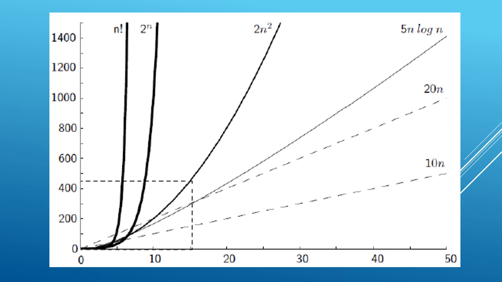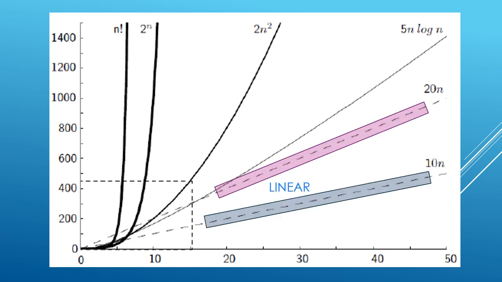Let us spend some time with this graph showing how different functions grow. On the x-axis is input size. On the y-axis is the running time of algorithms. We can see that as the input increases, the running time of the function increases, which means that the algorithm takes more time, which means that the algorithm slows down. Consider the two linear functions 10n and 20n. 20n is a steeper function than 10n.